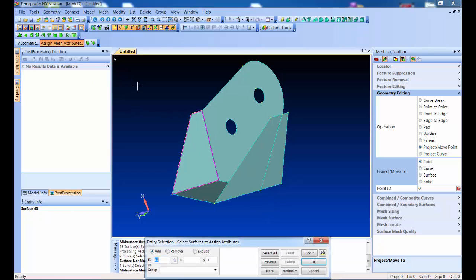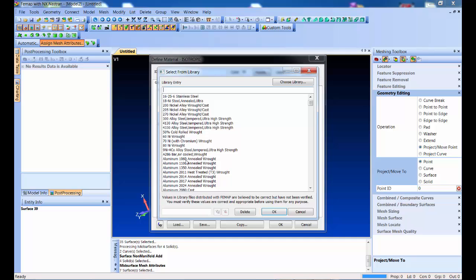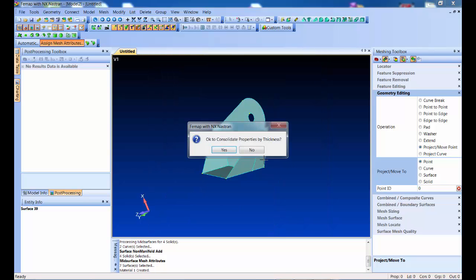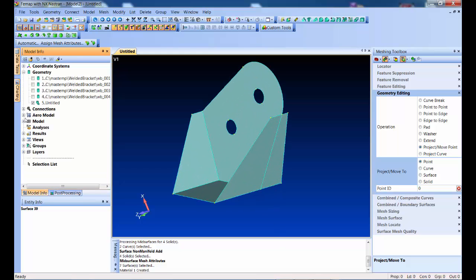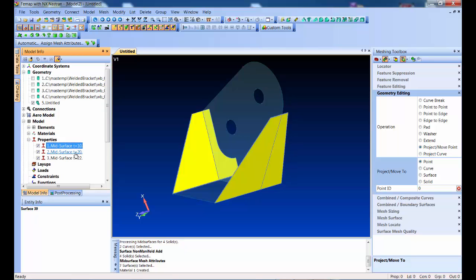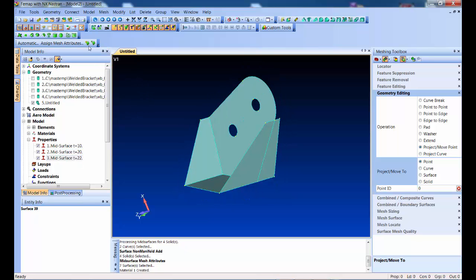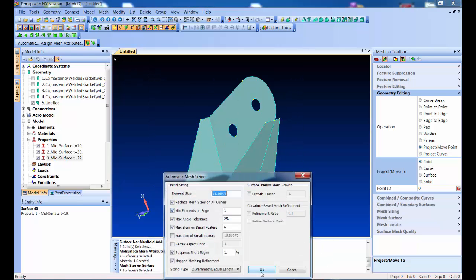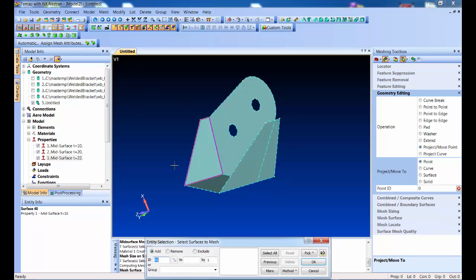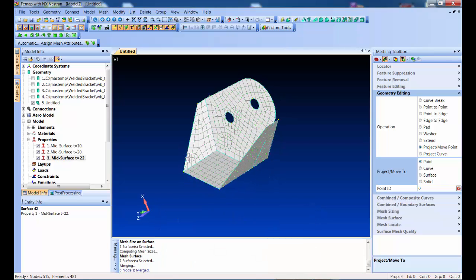So we'll assign mesh attributes, and this remembers from the mid-surfacing what thicknesses to put on. We'll pick an aluminum to make the material. So now Femap has created the properties required, and here are the different thicknesses it came up with: 10 there, 20 there, and 22 here. Looks good, so let's assign some mesh sizing. I'll let Femap pick a default, and then we'll mesh the same surfaces. So I hit previous, we'll put down that mesh, and you can see there's a pretty nice mesh.